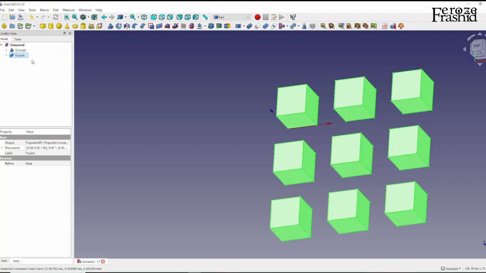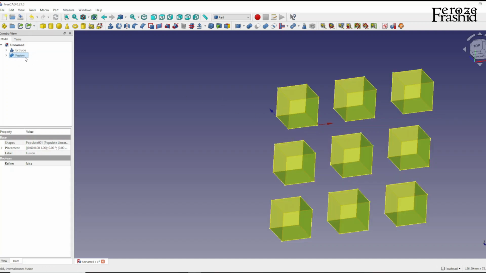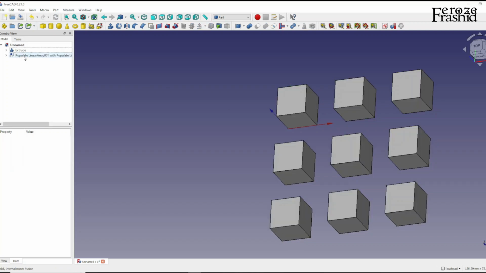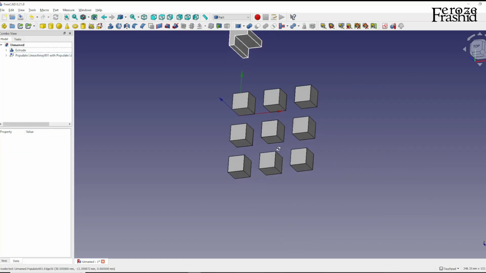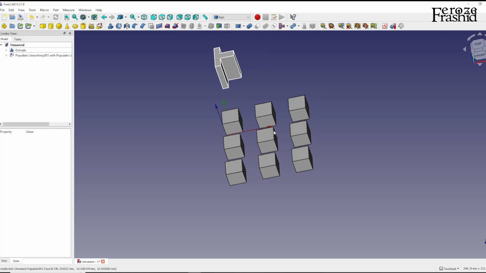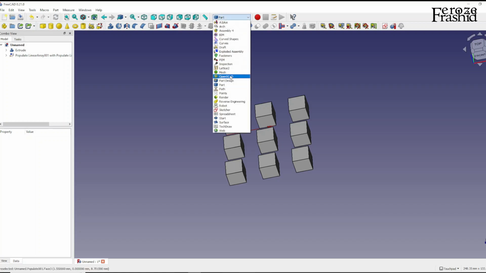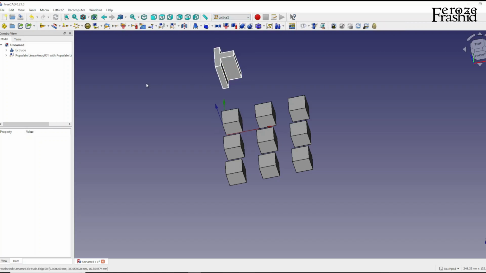It's not an array; it's a full parametric solid. So that is all about linear array. That's what we will be using mostly. There are advanced operations that we will be doing later on, but for now, let's keep linear array at that point, and let's talk a little bit about the other array that I will be using a lot of the time.